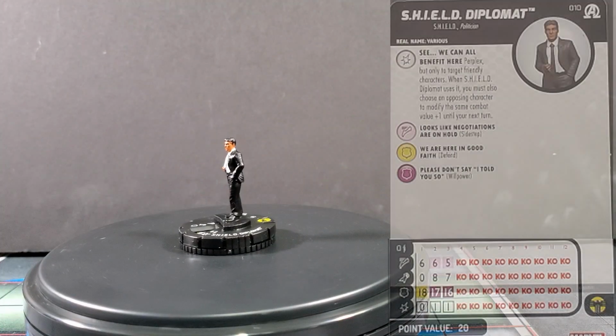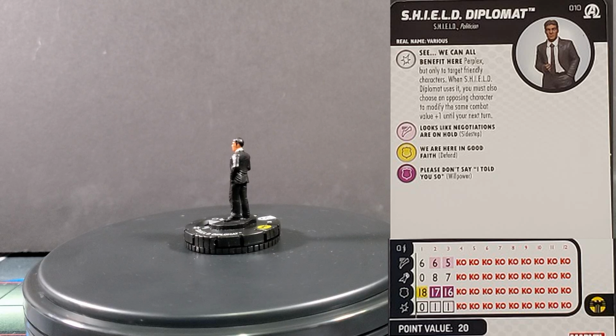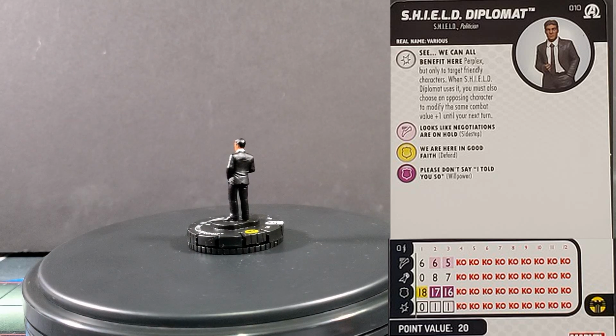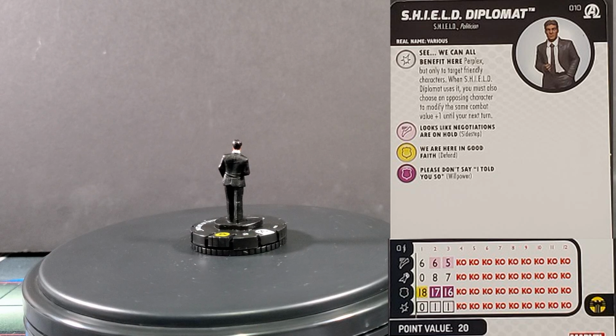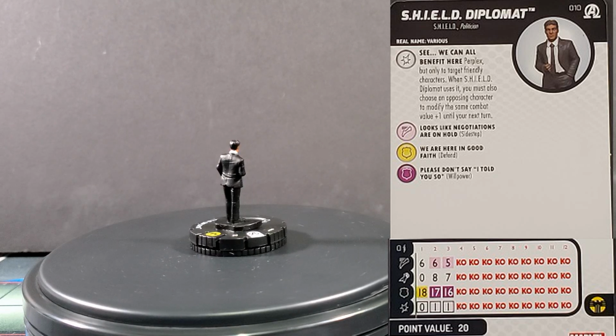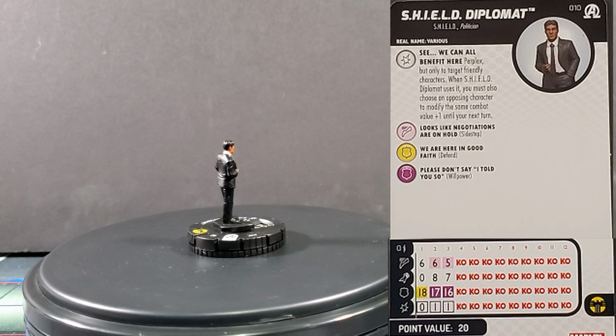Diplomat is number 010 from the Black Panther and the Illuminati Heroclix set. He has the Shield and Politician keyword, so Shield's obviously his main jam there. He's got a special on his damage, which is Perplex, but only to target friendly characters. When Shield Diplomat uses it, you must also choose an opposing character to modify the same combat value +1 until your next turn. That's not generally that big of a drawback.